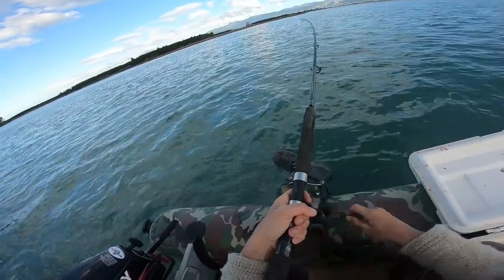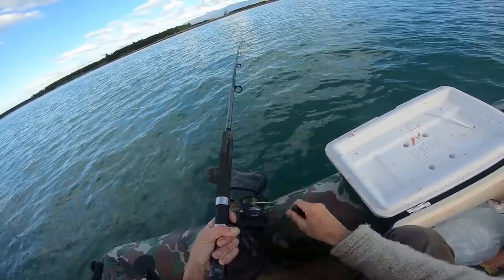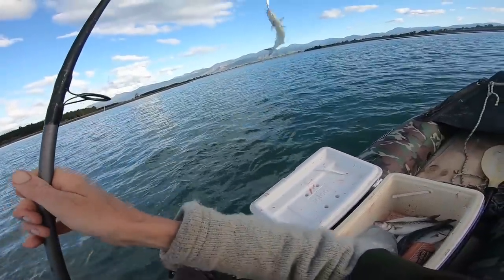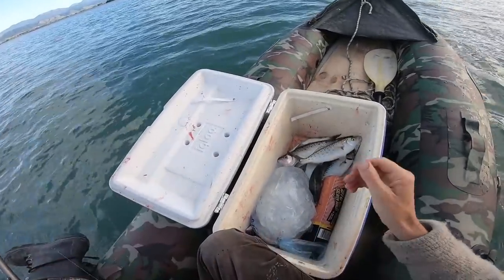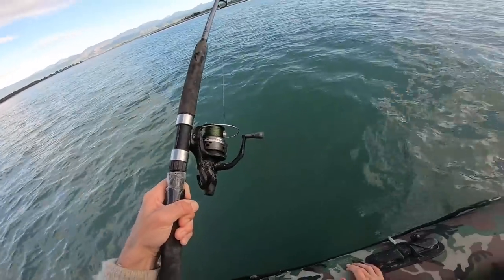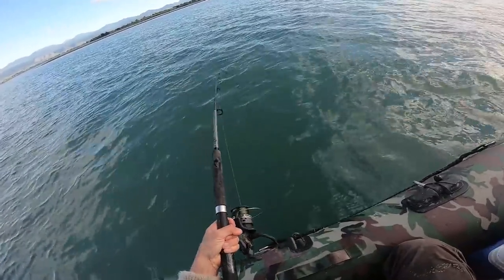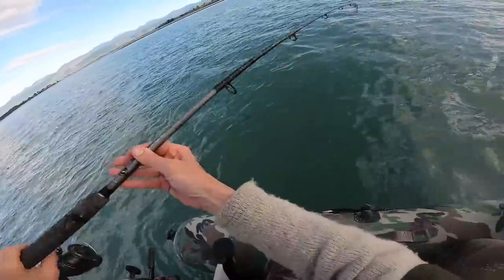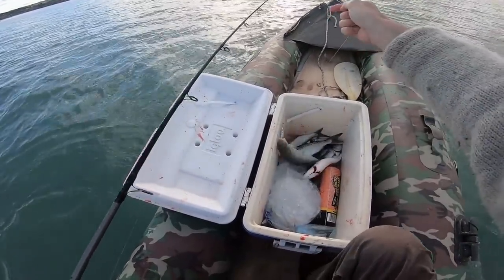Just trying to jump out of the water — loosen that hook off, got to keep the tension on. Not much playing going on here, just straight in. He's pretty small — that's the size of all of them and they are great eaters, a nice tender fish. They taste good. He's gonna fight a little bit — stay on mate, I'm gonna lose you. Stay on mate — there he goes, he's a nice one, a fatty.